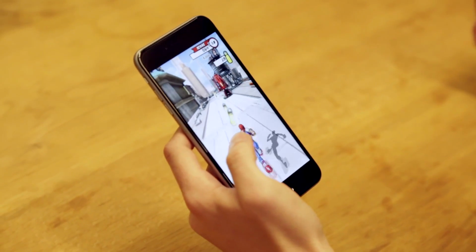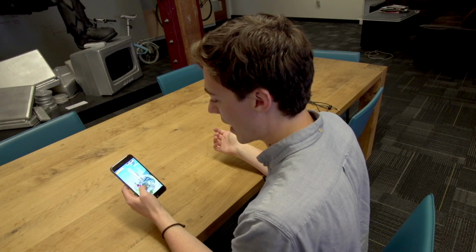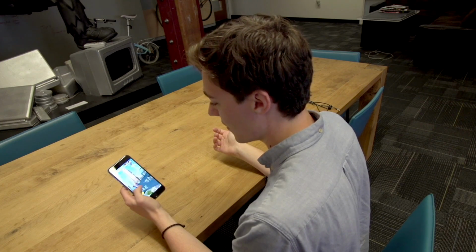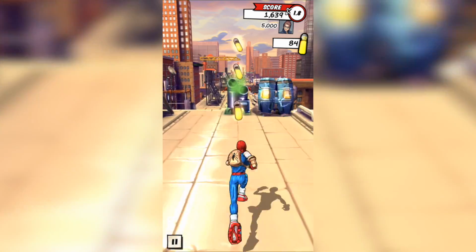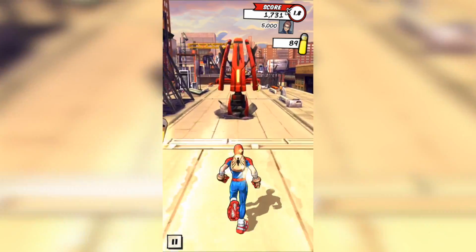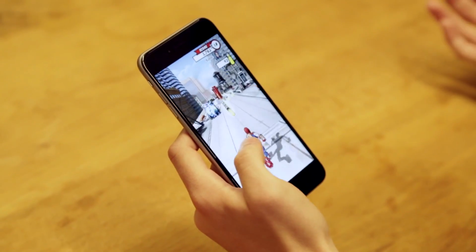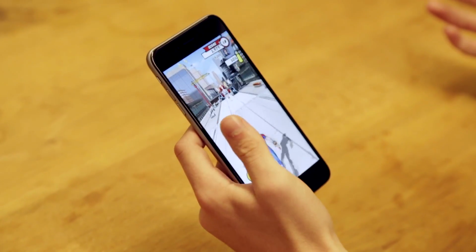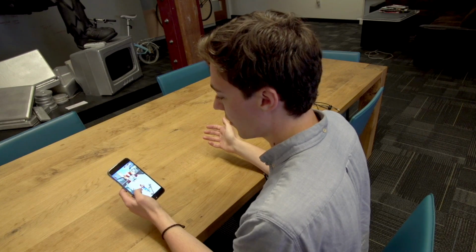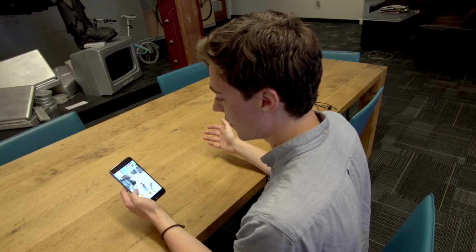Now, one of the things that people seem to be worried about with the iPhone 6 Plus is that it's just too big to actually touch and interact with all the time. You have to stretch your thumb to get to the various parts of the screen. But what I found is that for one-handed gaming, it's actually perfect, because most games on the iPhone are designed for playing with one hand. So they try to not have you actually have to reach for most of the corners. Like with this, I can touch pretty much anywhere on the screen and swipe around and do all the things I need to do for gameplay.